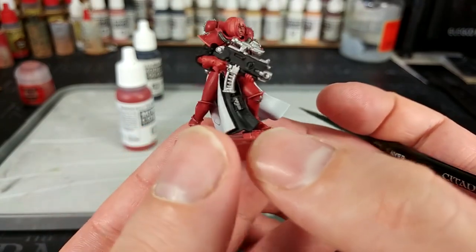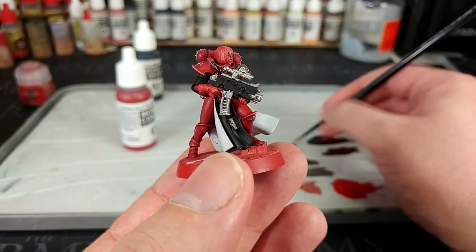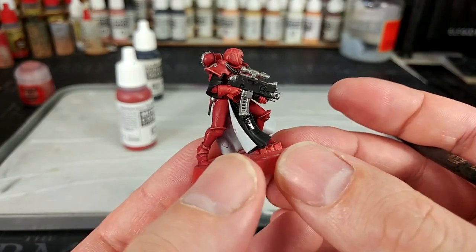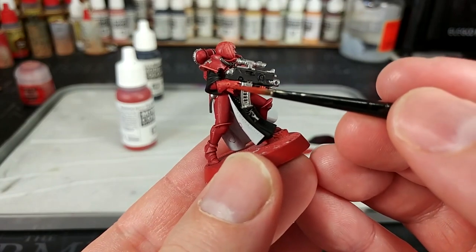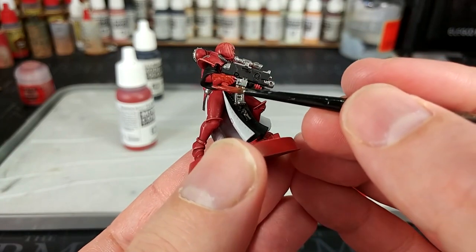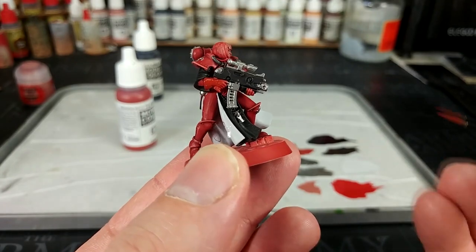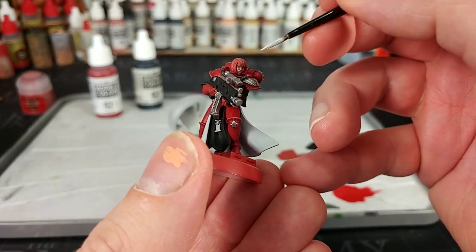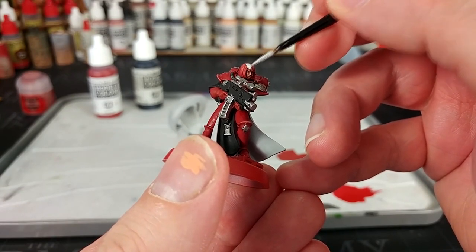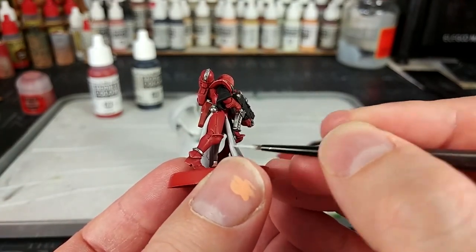I'm going to introduce you to your favorite color you didn't know existed — this is Cavalry Brown. This is a Vallejo color, quite close to Doombull Brown but a little bit more red, and that's ideal for what I've got in mind with these gloves. Just give a quick coat of that — you'll see this doesn't change up the red very much. It's a beautiful red leather color. With that done, let's get Corax White out again and fill in her hair, and tidy up some of these white areas where we might have made a few little mistakes.